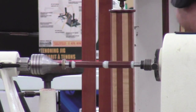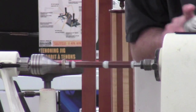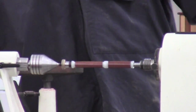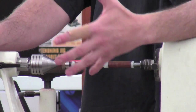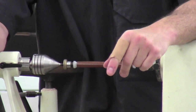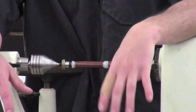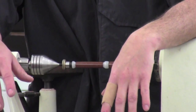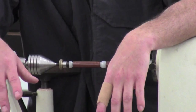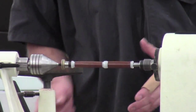Does it build up pretty quickly? Mm-hmm. Sure does. Well, right now I'm at 6 coats. Now from here on, I've seen it done many ways, and some people find that 6 coats is plenty for a pen. Other people will let this dry, sand it down, get it to the sheen they want, and then put on another 5-6 coats. You get some beautiful pens that way that look like they were dipped in glass, but for today's demo, just know that you can do that, but we're not going to do that today.